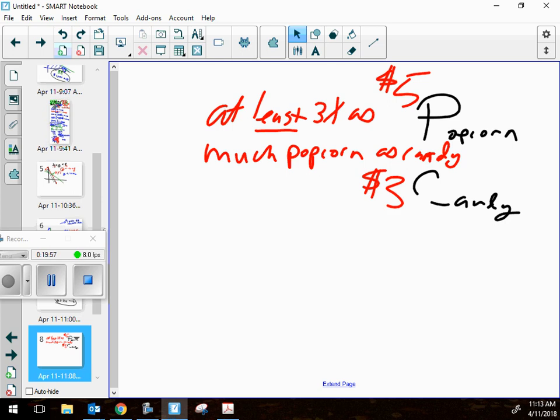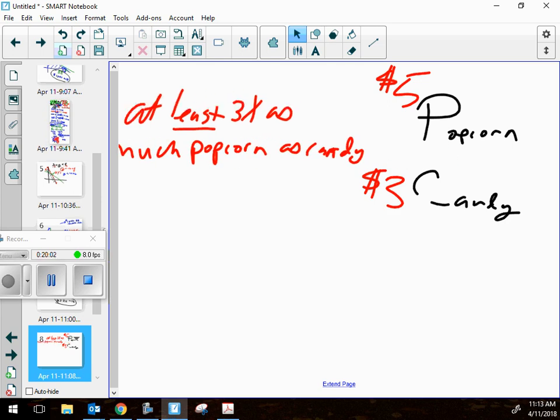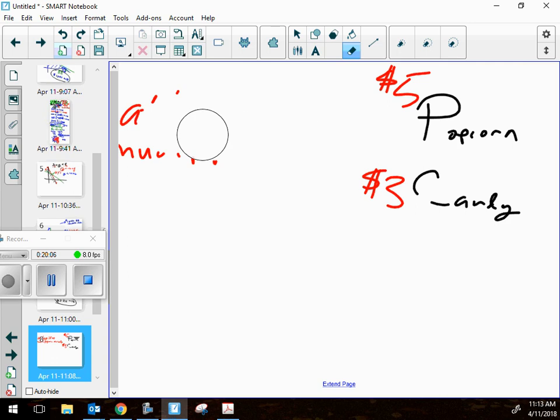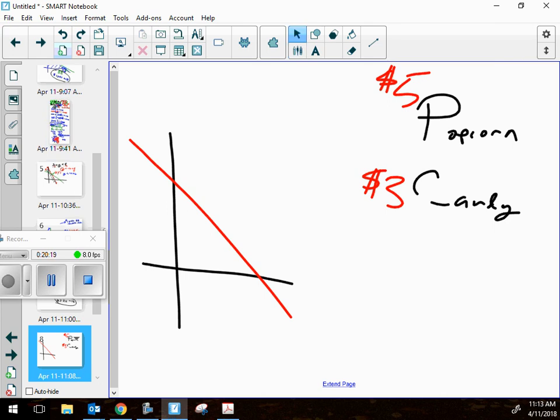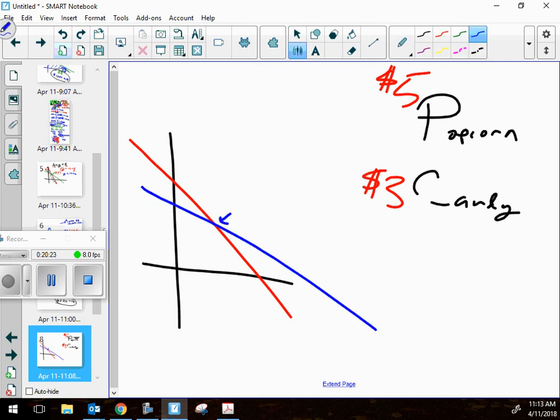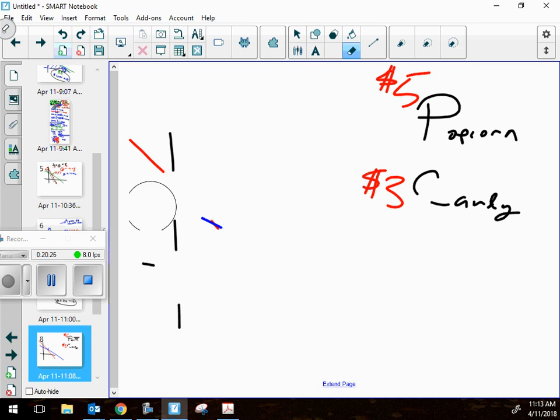Write me an equation, and now don't try to mix in this 3 times as much. That's a different equation. Some kids try to put it all in one equation. You really can't. And you can, but you don't want to, because we have separate equations, because we get a graph that looks like this with separate lines. One line goes this way for that one thing, and a different line goes this way for the other thing, and we see where they cross. This equation is just about spending your 20 bucks.